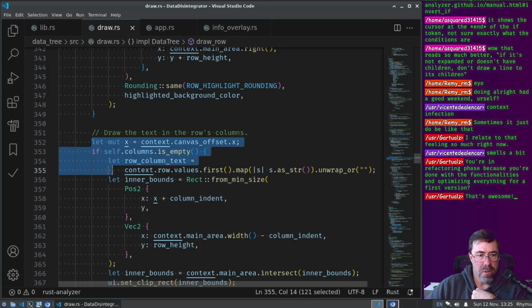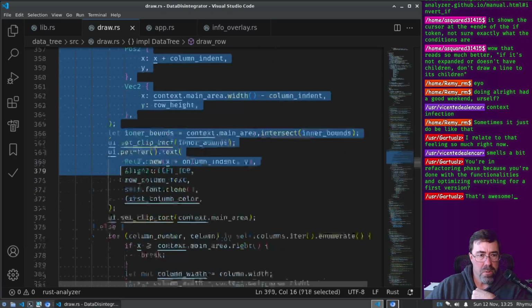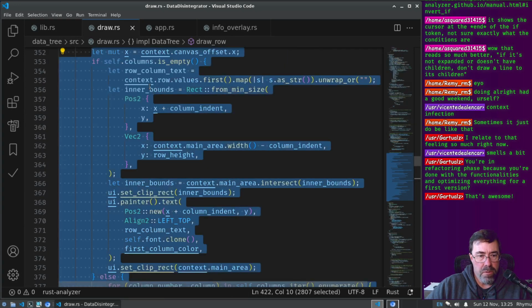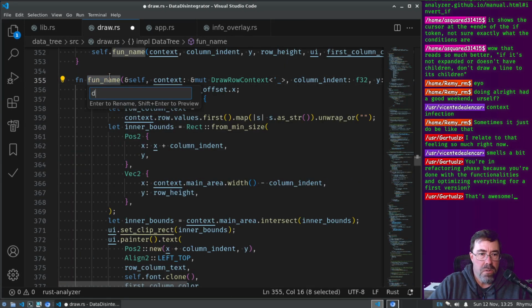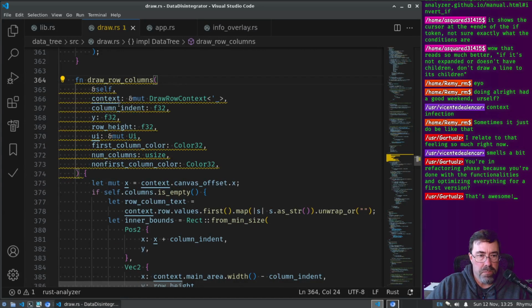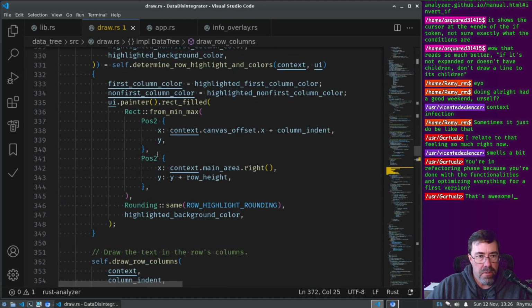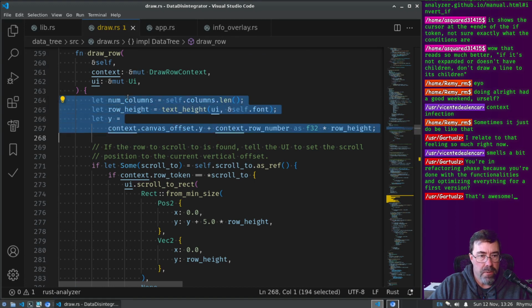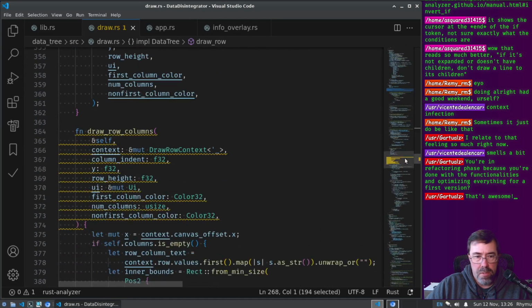So I guess I just shunt this all into a helper called draw row columns, right? Refactor function, draw row columns. All right. So yeah, num columns, row height and Y can be pre-calculated.